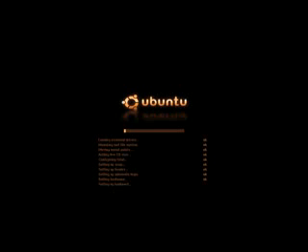You can see there's a progress bar moving across the screen slowly, and various pieces of text going up the screen telling you what it's doing. Now this is going to boot into a live environment that you could use on a desktop or laptop PC, but you'll also have the option of being able to install it onto your hard drive. Now bear in mind we've already got Windows on this hard drive, so we're going to have to partition the disk so that we can fit Ubuntu on there as well as Windows.